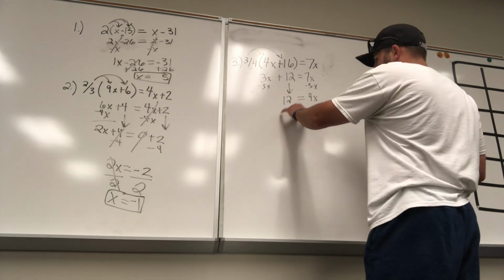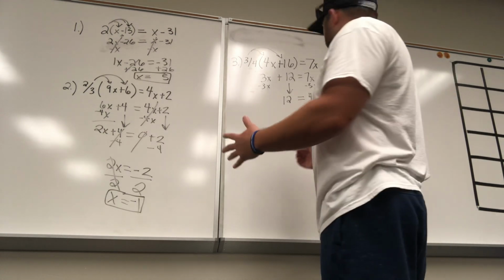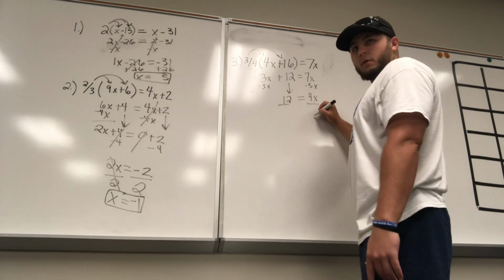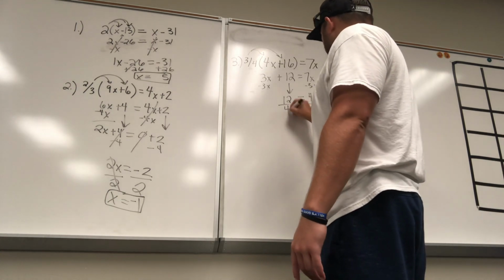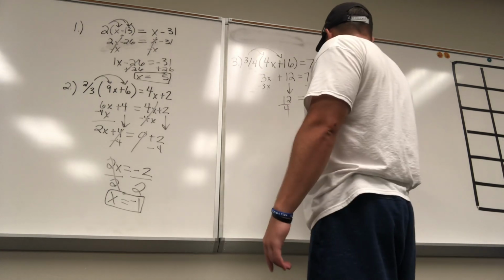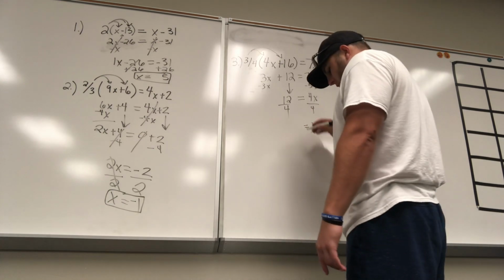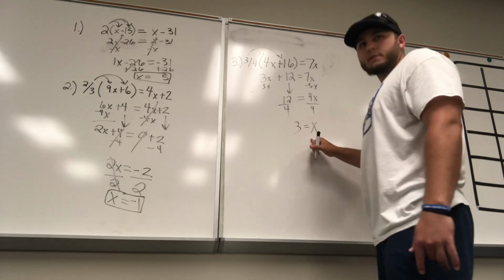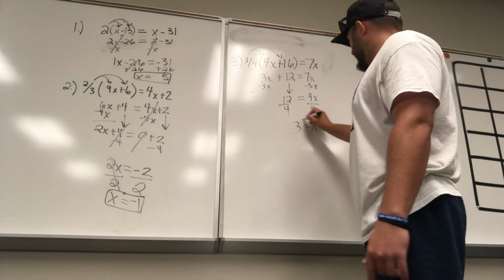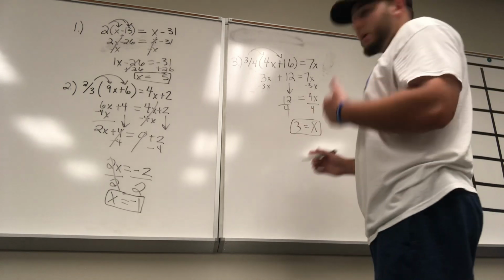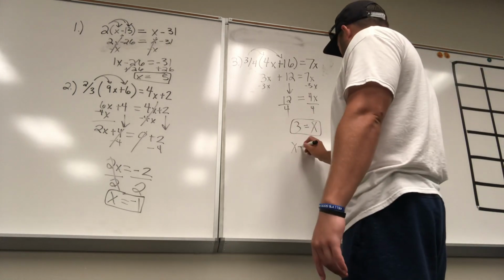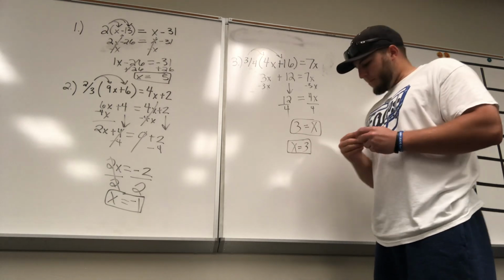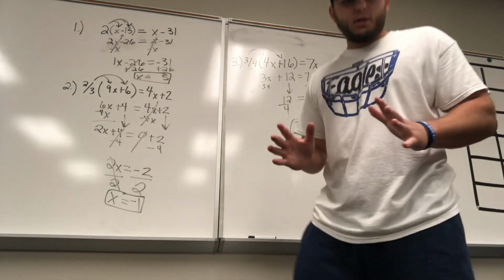So when you have x with a whole number, negative or positive, you need to get x by itself, you divide. So in this case, since 4x, we're going to divide by 4. Divide by 4. Your answer should be x equals, should give you 3. Correct. That is the right answer. 3 equals x is also the same as x equals 3. A lot of the times kids, like I said, are visual and they want the same thing. If you need to show them that x equals 3, go ahead and do that. It's whatever's easiest for the kids. Hopefully I did this whole project the correct way.